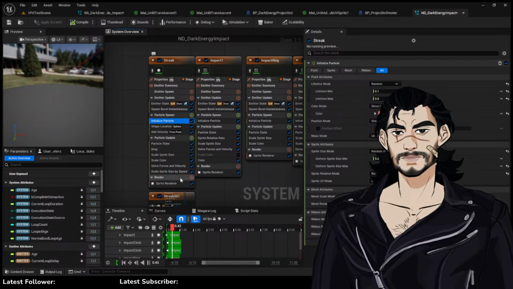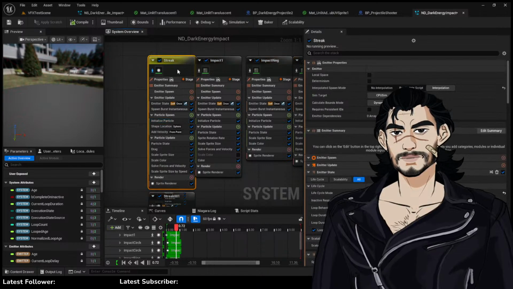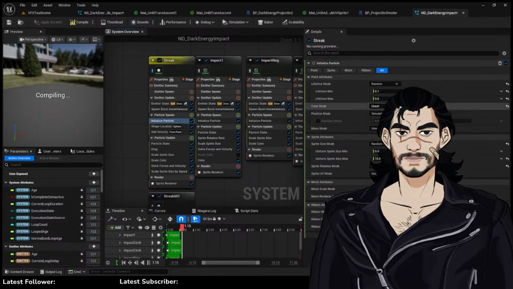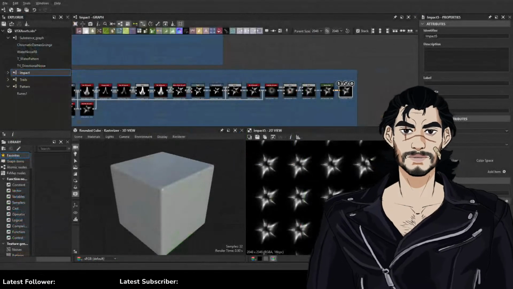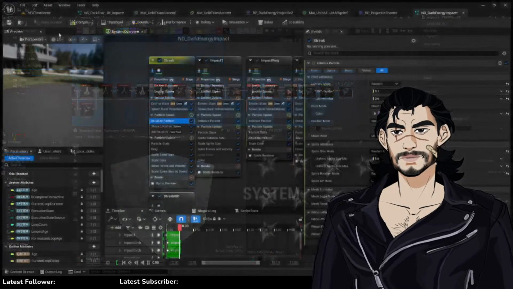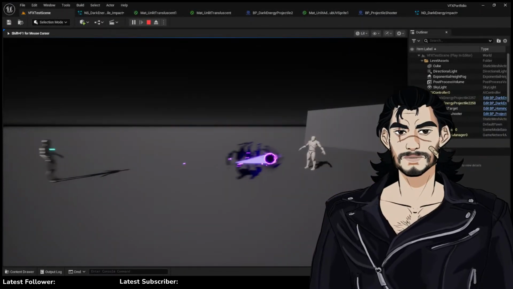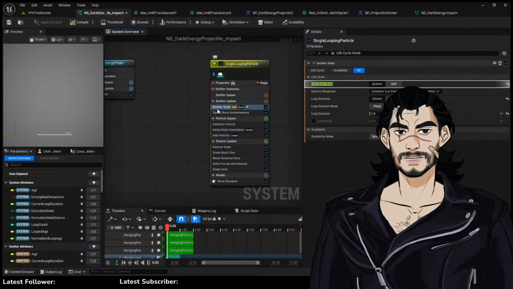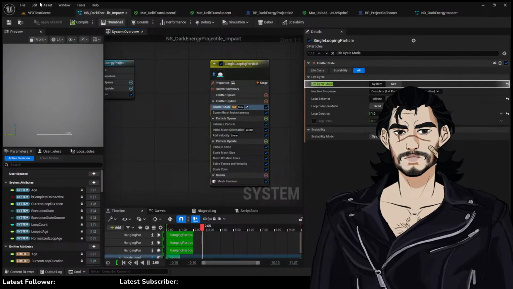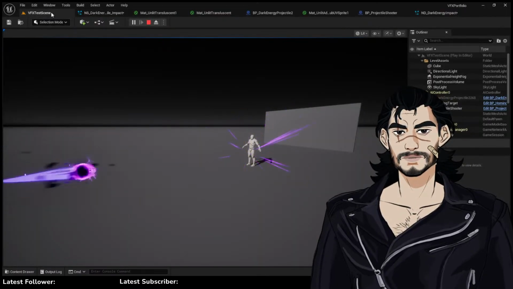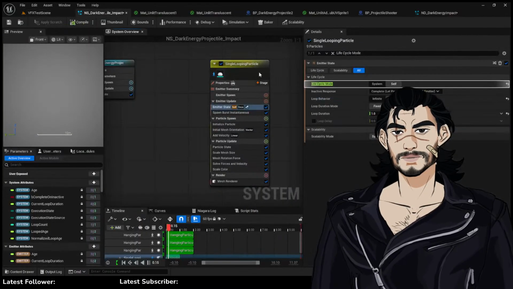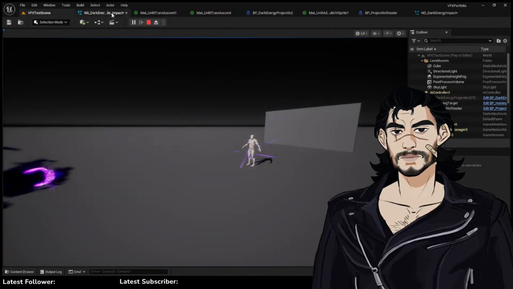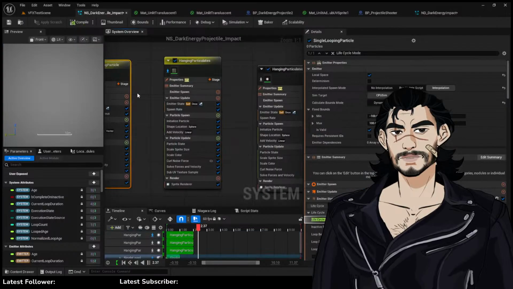Dark energy impact. This is the thing, isolated. So I'll make this change colors. This one. Yeah, I kind of don't like how it looks. I don't know why it shoots another one. It's just one though. It's weird. Okay, what now? Nothing. What is this?